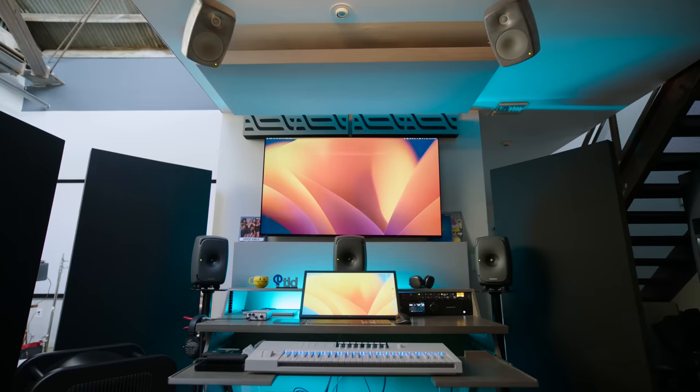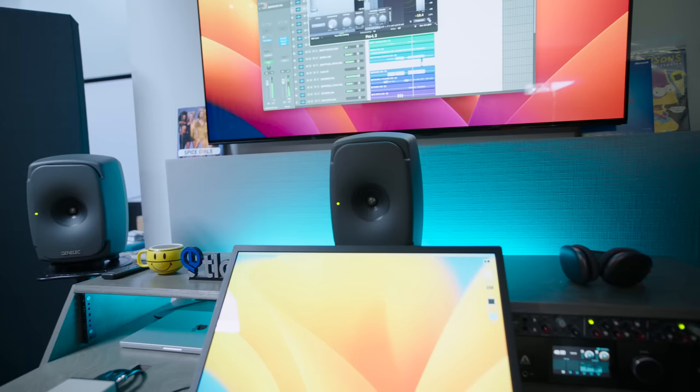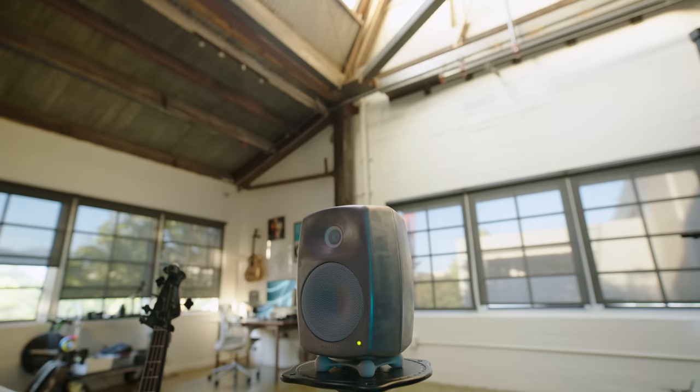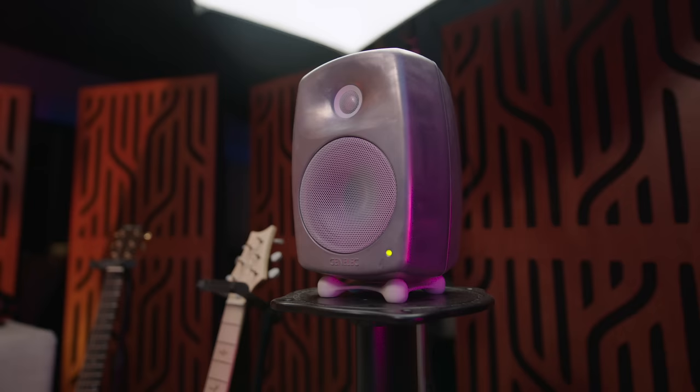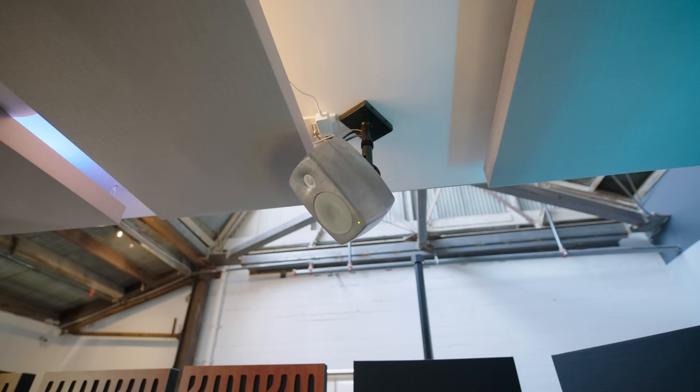As far as the speaker configuration, these are all powered monitors from Genelec, and fun fact, there is an iconic photo of Steve Jobs at his home setup using Genelec. Got a little bit of a mix and match going for mine, with the left, center, rights being the 8341As, aka the Ones, which are incredible, incredible monitors. For the four surrounds and the four height monitors, those are the 8330As in a limited raw finish, which are actually unfinished. So this is what it looks like before it's finished and coated, which aesthetically I think looks really nice, but also gives you an inside look of the build quality of the monitors, because these are solid aluminum.